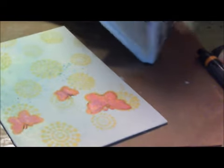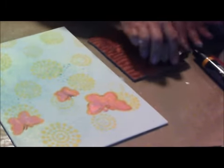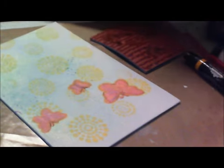And then I'm going to take my big embossy. Oh no, you know what? I'm not going to take my big embossing because I want it to have Stays On ink. I think this is from Hero Arts, and I'm going to stamp my ink pad so you can see underneath here. I don't know if you can see, I have my little foam pad so that when I stamp this on here, I just want it to show in the background.